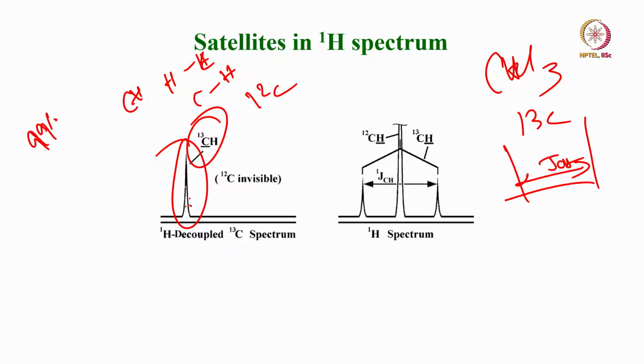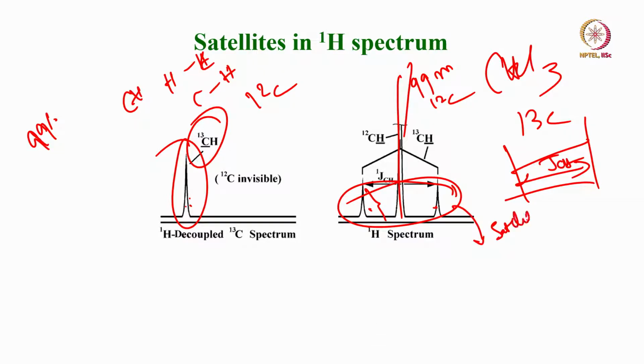Carbon 12 has zero magnetic moment. Spin is 0. Whereas 1%, where is 1% carbon? 1% of the molecules have carbon in the carbon 13 state. That will give rise to coupling. So in the proton spectrum, you will see a large peak which is coming because of the 99 molecules which are in the carbon 12 state, one molecule is in the carbon 13 state, and this gives us a doublet which is exactly equal to the doublet in the carbon 13 spectrum, and this intensity is 1% compared to the big peak. That is why they are called satellites.